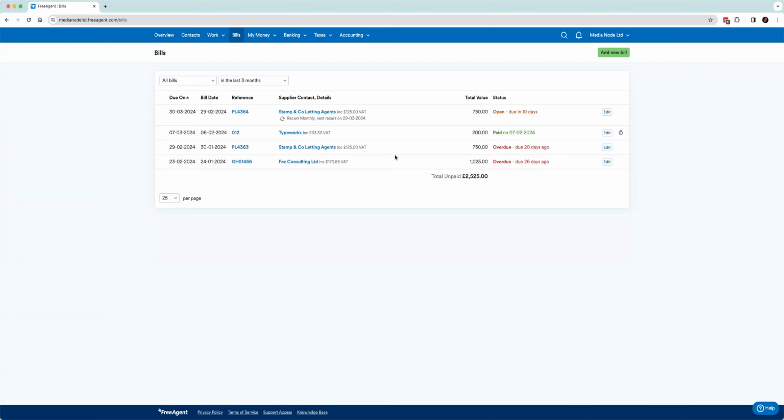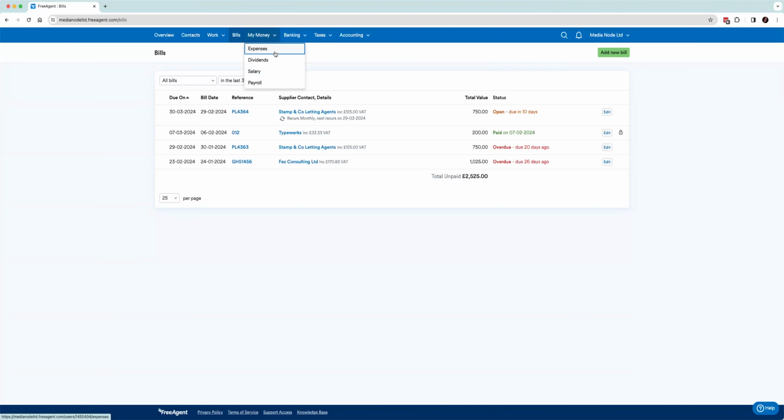Next, we'll move on to the My Money tab, as this is where you can record expenditure relating to individual FreeAgent users, such as out-of-pocket expenses, dividends, salary, and it's also where you can access the payroll feature. If you're a sole trader or a partner and the only user on your account, you'll see the tab headed as expenses instead. If you have users added to your account as employees, this will enable the payroll feature, and then you will see the My Money heading.